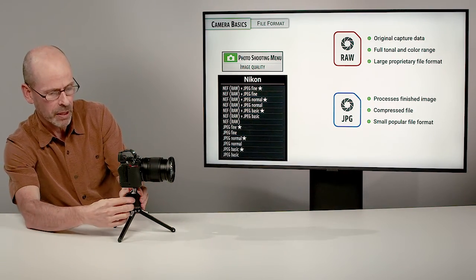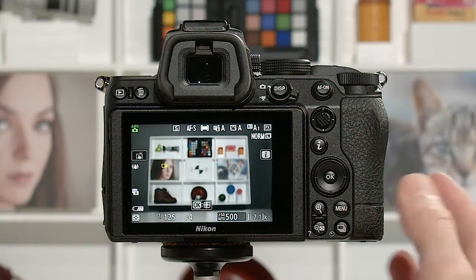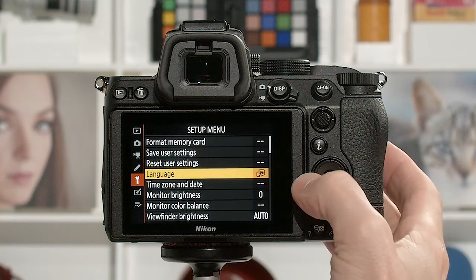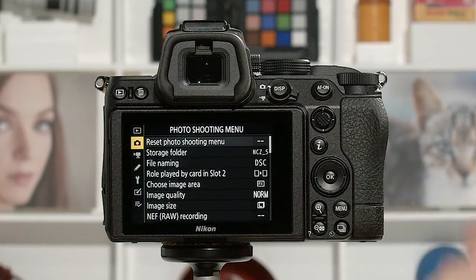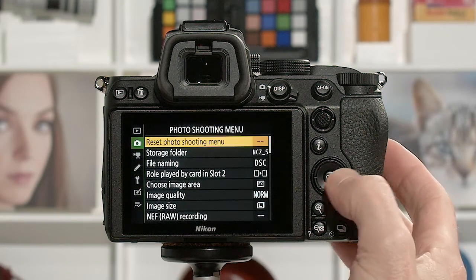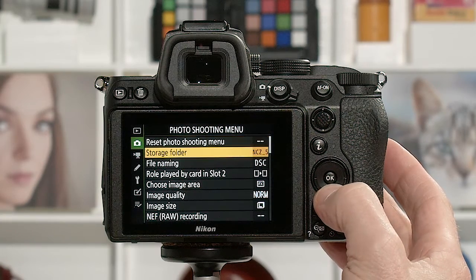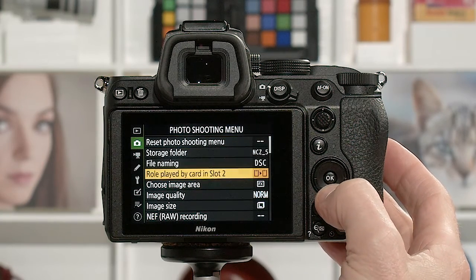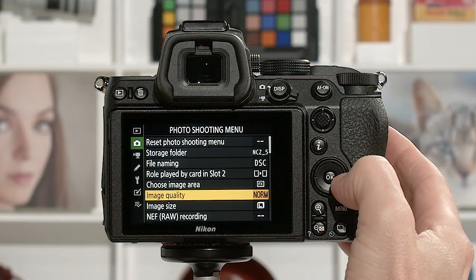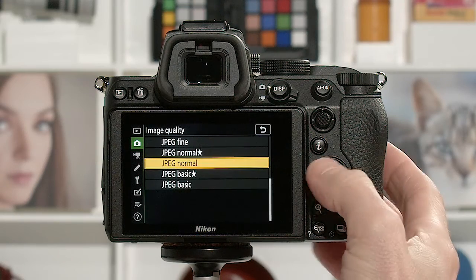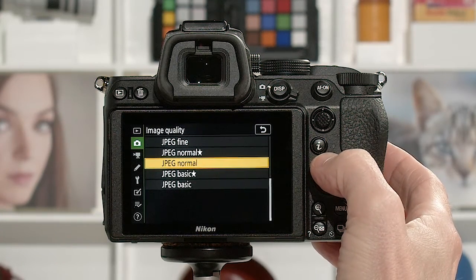Okay, so on our cameras, we're going to hit the menu button, and we're going to go left so that we're on the tabs, and now we can go up to the camera setting. We're going to go to the right here, and we want to come down, and there's a few other things going on in here, and we'll get to these eventually. We want to go to image quality, and I always find this a little strange with Nikon. They start off at JPEG. They don't have you shooting RAW. And so I'm going to go to the right here and go straight in here. And there's a scroll, and we're kind of down towards the bottom of the scroll.